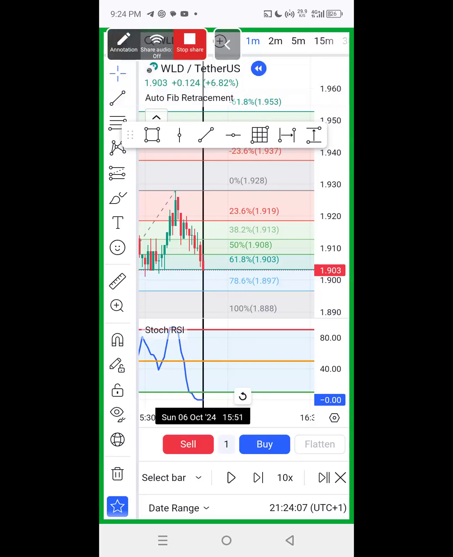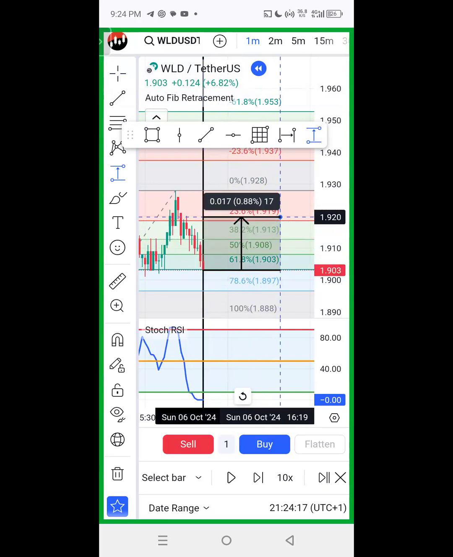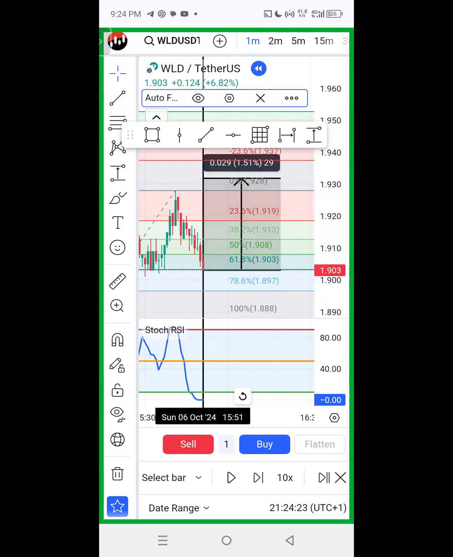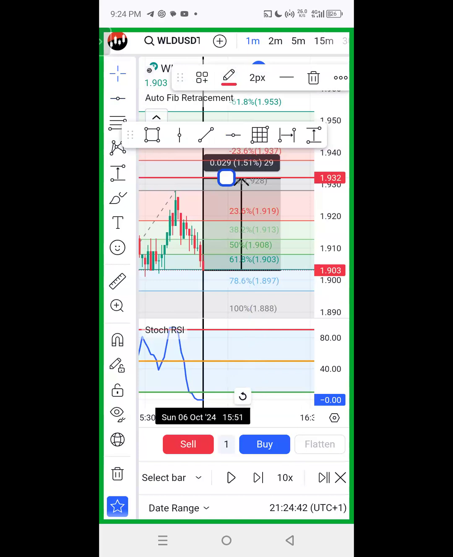Your take profits should not go beyond 1.5%. So you can measure from here. But before that, if you've gotten this, you have to go to the longer time frame entry, which is, if you're using 1 minute as entry time frame, 15 minutes to be the longer time frame entry. So you go and confirm on the longer time frame entry. What is the situation of the stochastic RSI there? Let's go and check on the 15 minutes.